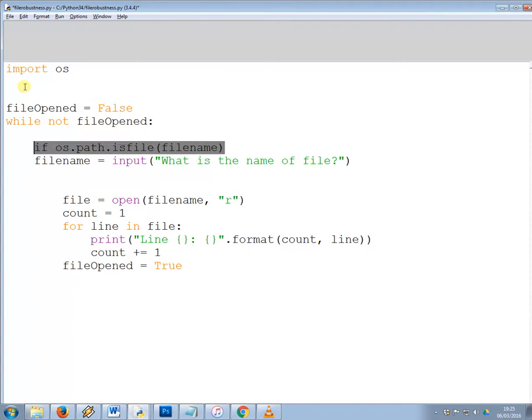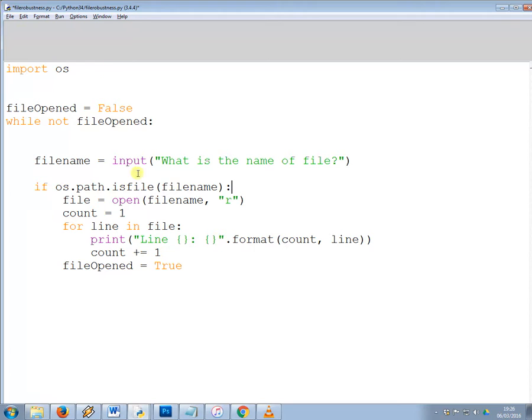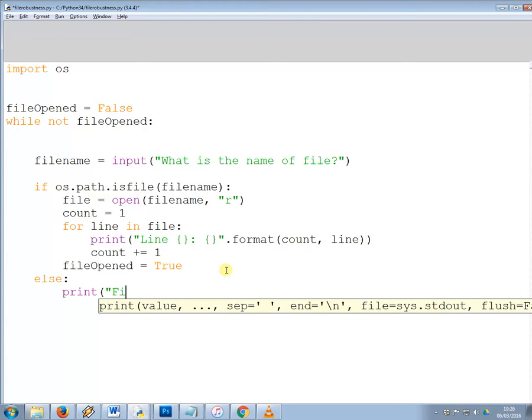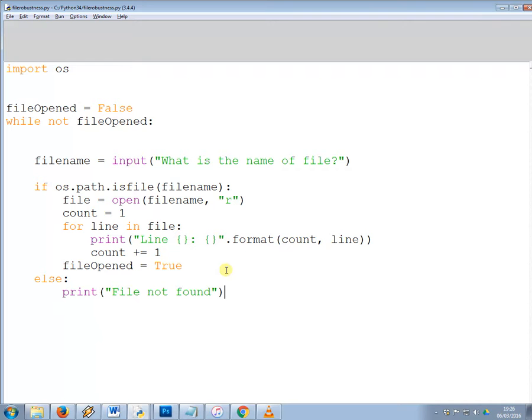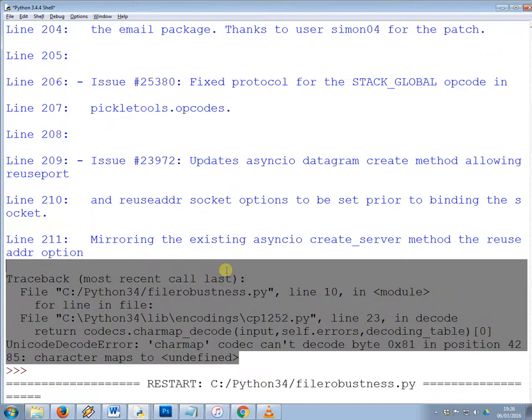Sorry, I put this in the wrong place. So if that returns true, then that means that a file has been found with that file name in the same directory. If it returns false, then what we can do is print an error message again, file not found, and this should do pretty much exactly the same thing.